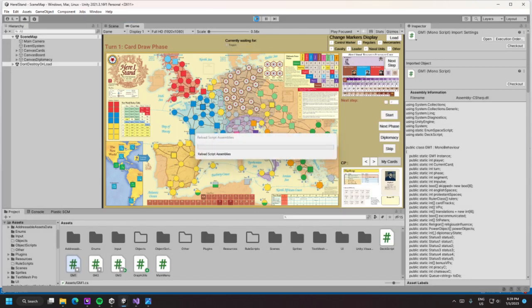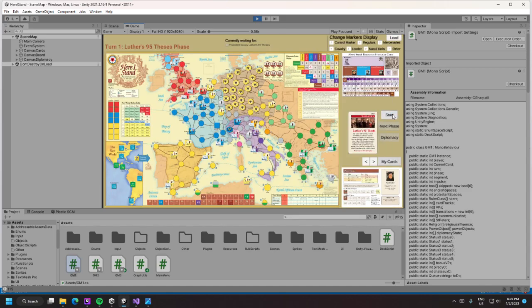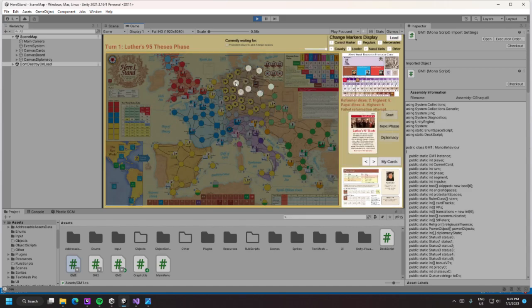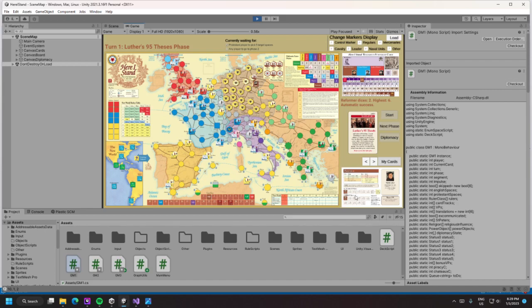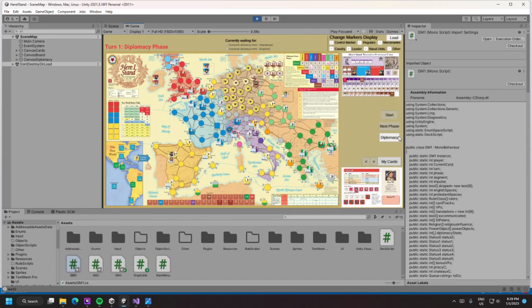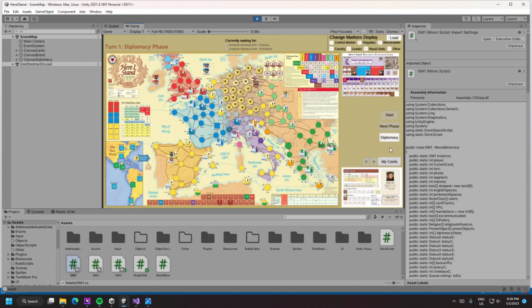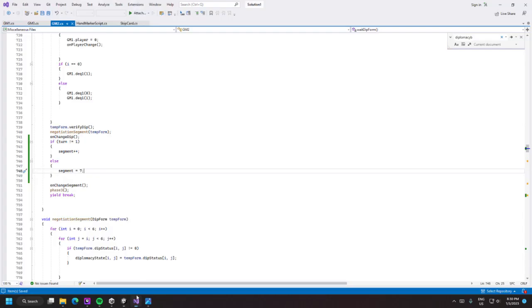Let's actually do it the real way. Okay, and then we should just be gone. Good. So, and then we could pose something like wait for any player to go to the next phase. Something like that.